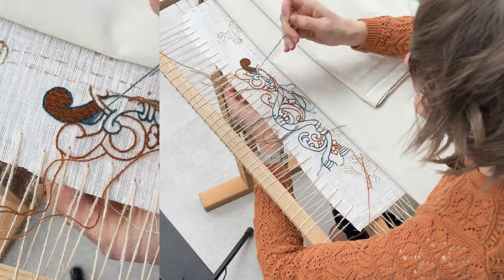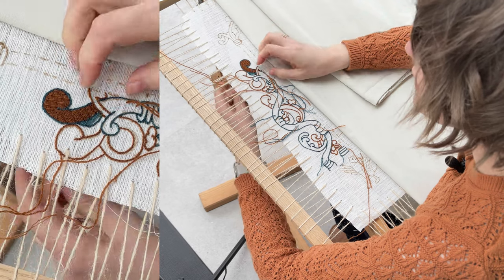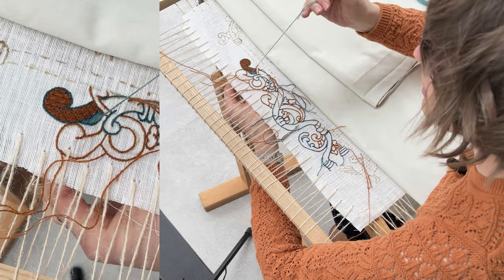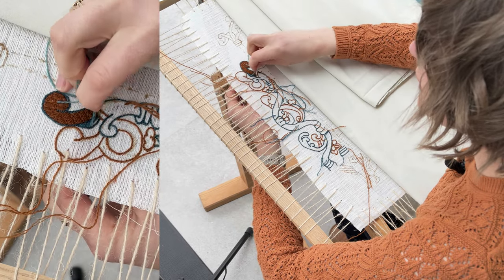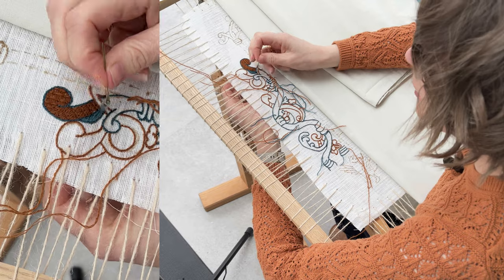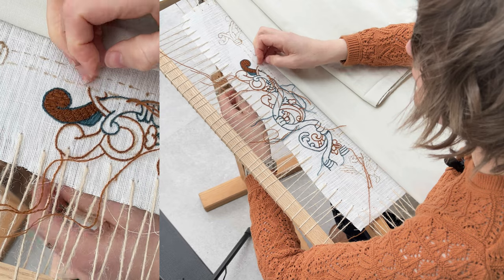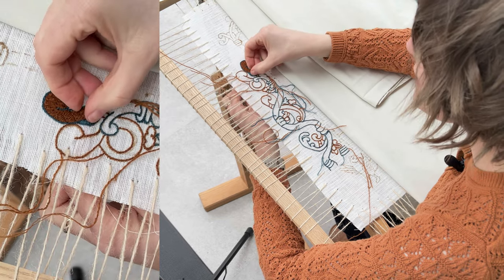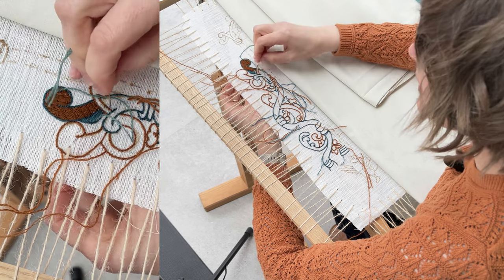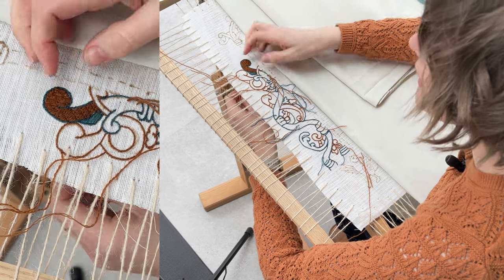This is the light blue, and I'm only using about 40 centimeters of thread here because this is such a small area — you won't necessarily need to use a whole meter. Because this blue is only sparingly used in this section, it's more economical to use the shorter length.